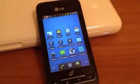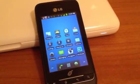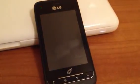So all in all, it's been a great phone. My next post will be about social sharing with this phone, so stay tuned for that.